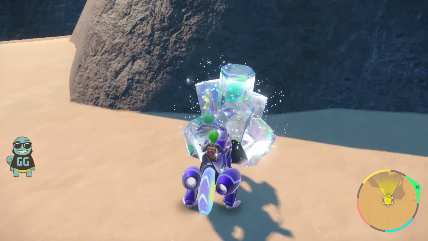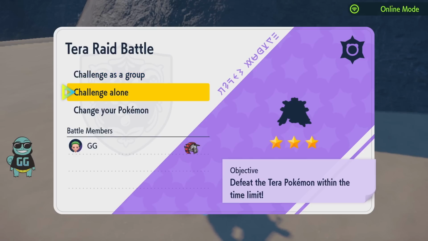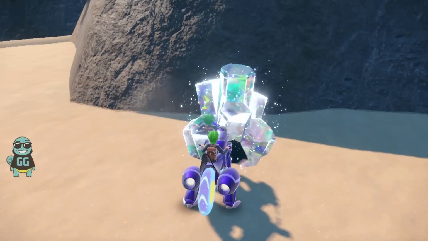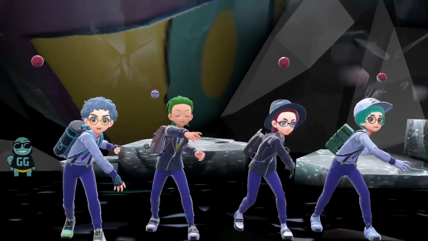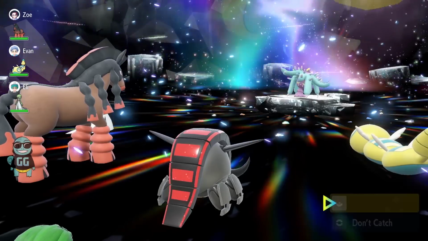It looks like a normal raid den. What is it going to be? Wait a sec. Isn't that like the little toxic thing? I don't even know the name of this Pokemon, dude. Wow. Okay, let's just challenge alone. All right, this is a, forget what this is. A toxic thing. It's a little spiky toxic thing. Marini, okay. Yo, we just defeated that so easily. Marini is gonna be the first catch.